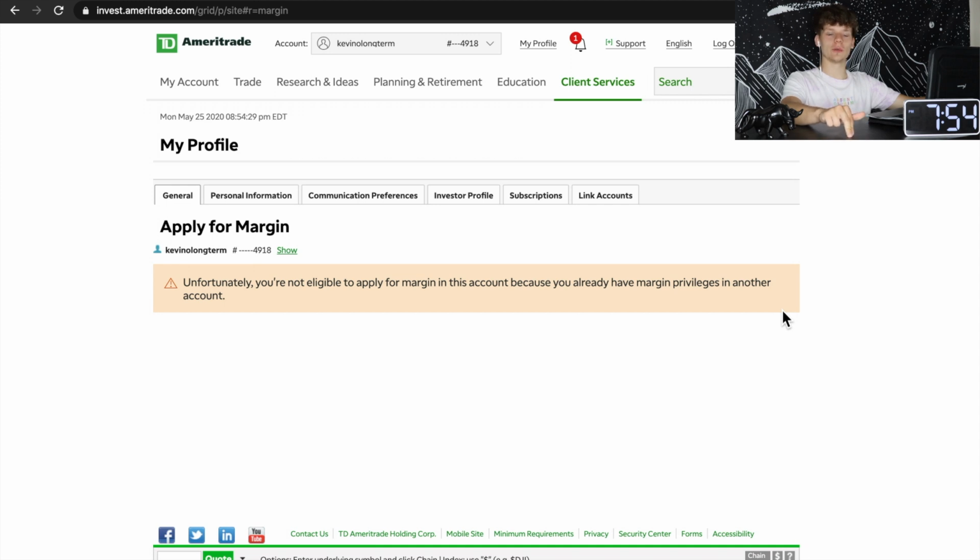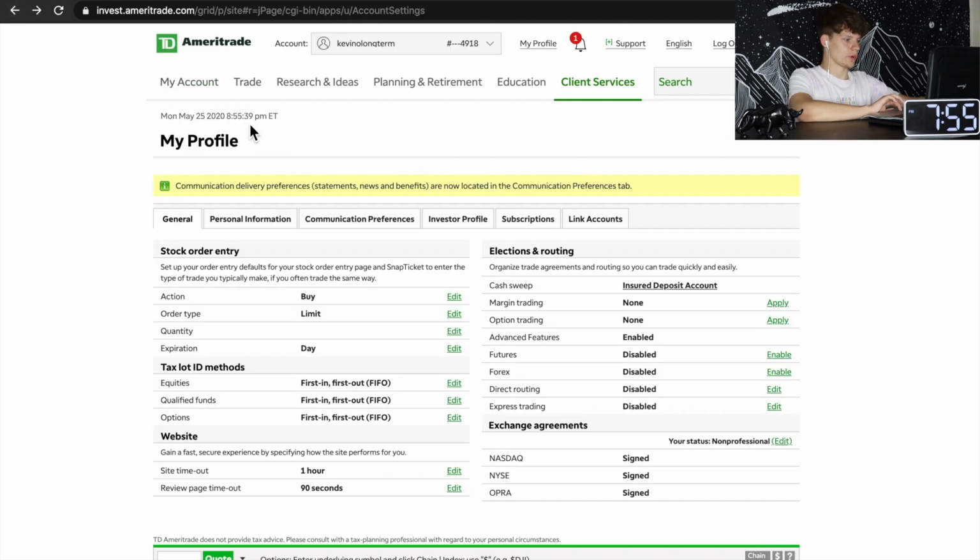So it's good to apply for it because what happens when you have a new account is you make a trade, and let's say you want to make two trades in a day. You want to use two of your 3 day trades in a 5 day period in one day. Well, what's going to happen is you're going to close the first trade and the money's not going to be available because it takes a day to settle. But when you have margin trading enabled, you circumvent this issue. You have your money right when the trade closes. So we're going to apply for margin trading. Oh, that makes sense because I have my two accounts linked. But over here, you'd just go in and apply for margin.